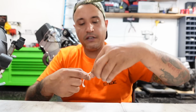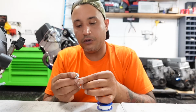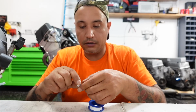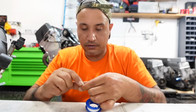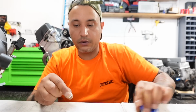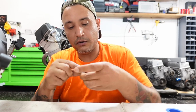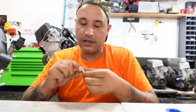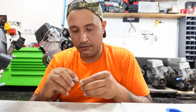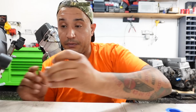Now some people have different theories on how to put these on. Like Teflon tape, you should be going the opposite direction. I've been putting them on this way for years. So, like I said, it works for me. But everything going to the intake manifold will be Tefloned. Even that fitting, got it? Even that fitting for the brake booster.